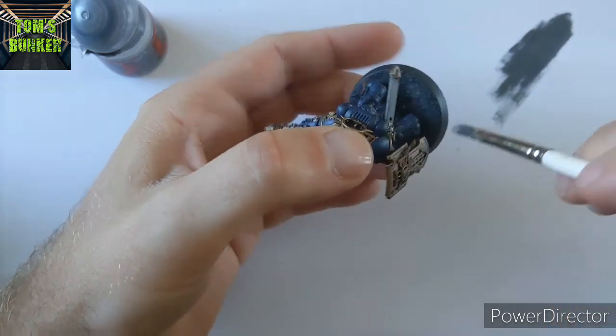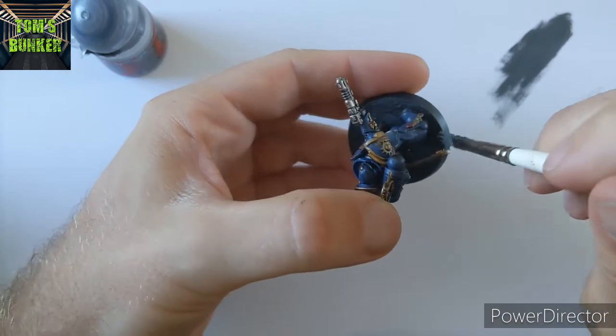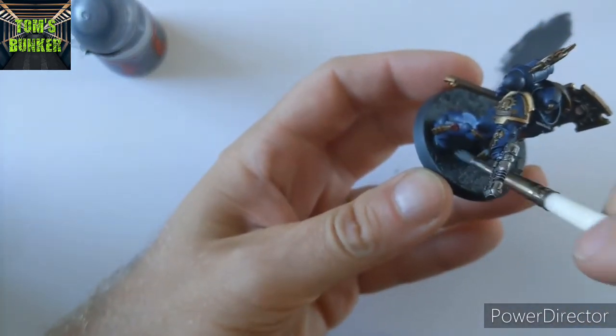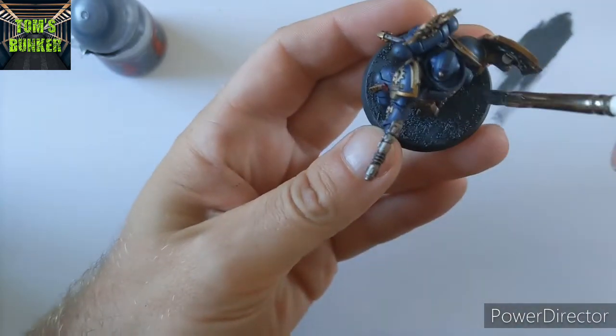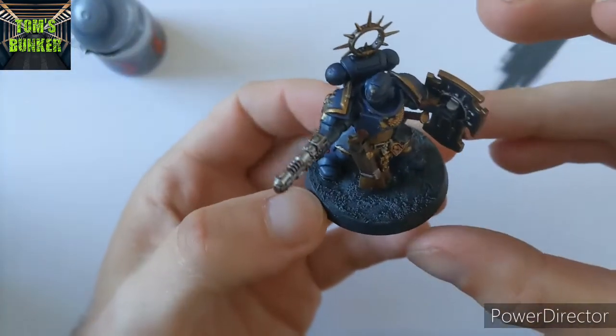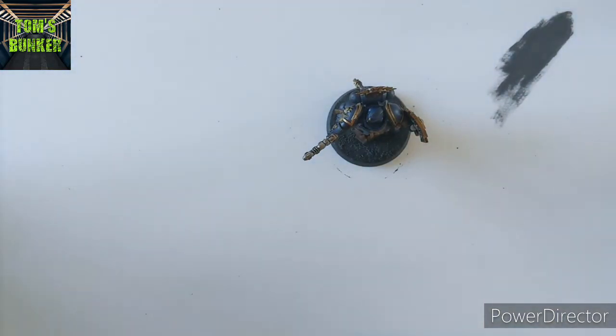Just let it build up on top of that texture, picking out what's already there. Okay, now it doesn't need anything over the top. Yeah, I've just added a bit of variation to it there. So one last thing, just to finish off this model, we're going to add a tuft.